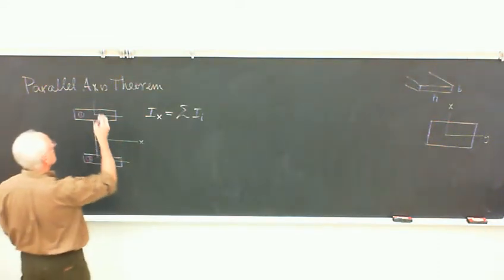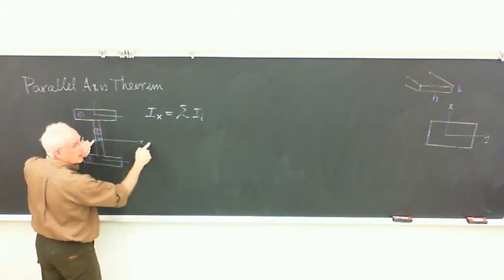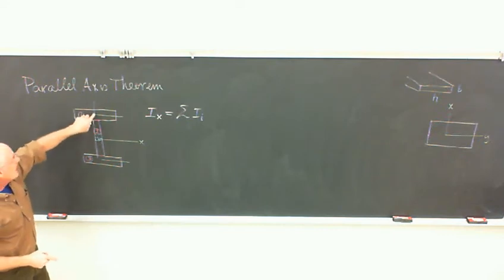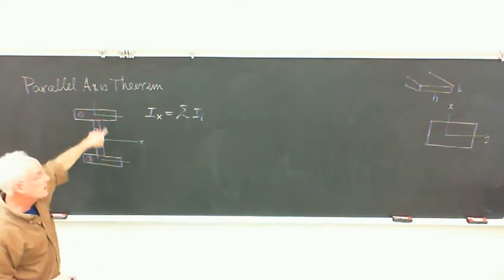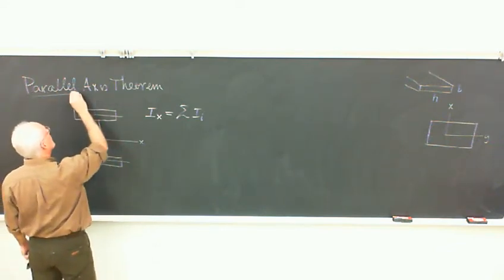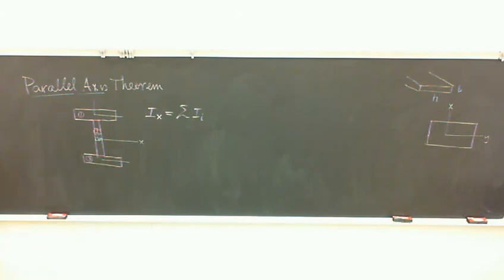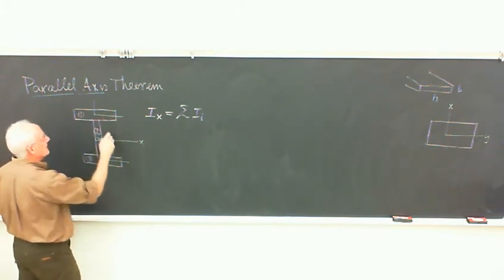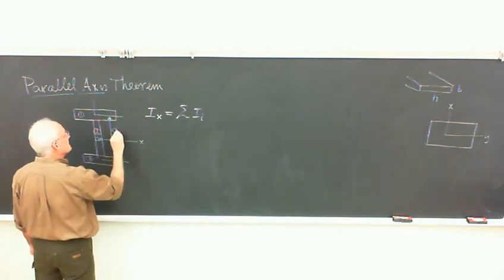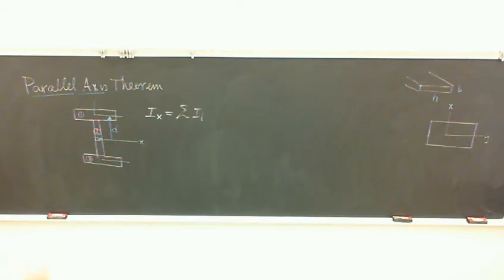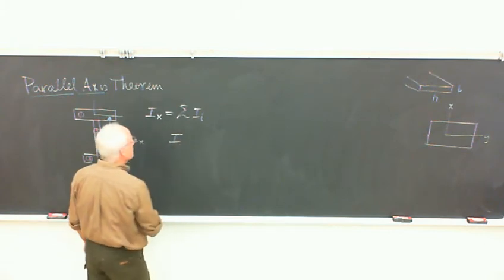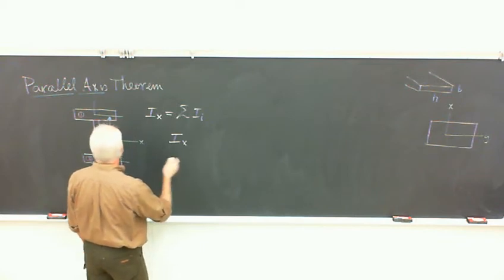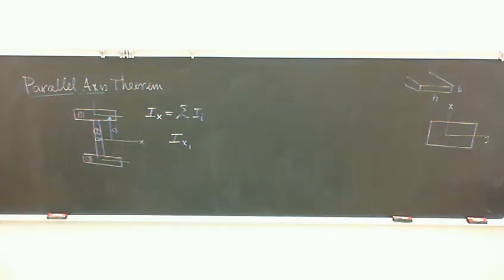But we can handle that by using the parallel axis theorem. Since these two axes are parallel, the axis of interest for this shape and the axis for the subshape that we've got in the book, well, there we go with the first part of it, parallel axis theorem. We can figure out the moment of inertia of this shape that is off of the axis of interest, but parallel to it. All we need is the distance between those two, d. So we find the moment of inertia of a subpiece x. We'll do it here for one. It works out the same for any of the solids that we're going to look at.